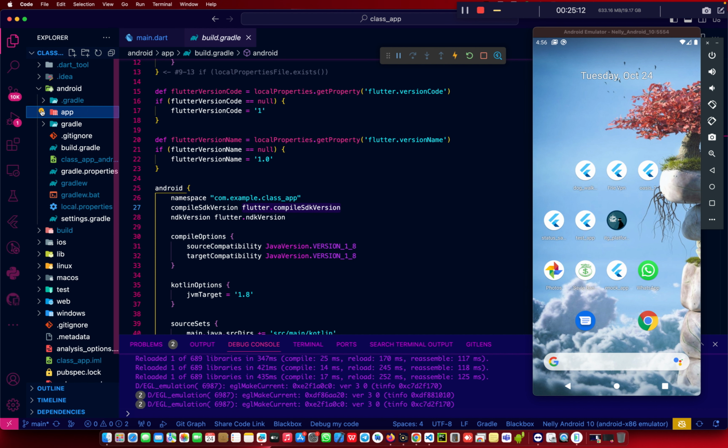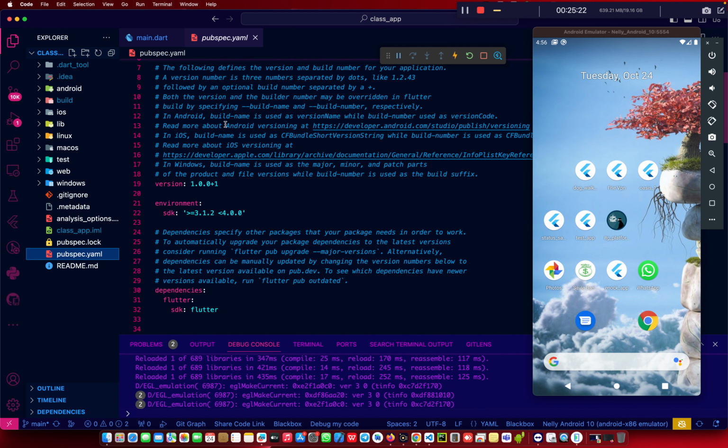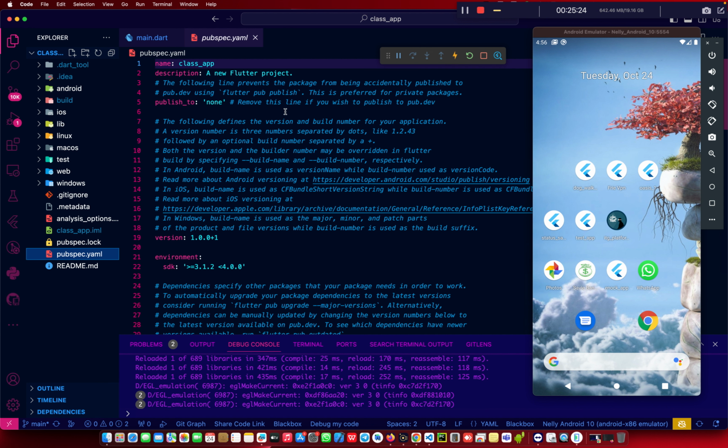Then something else we usually change or deal with here is the pubspec.yaml. The pubspec.yaml file is very important because it has the name of the application, and the description is just a new Flutter project, which is okay. Then we have the version. This is the very first version of your application.